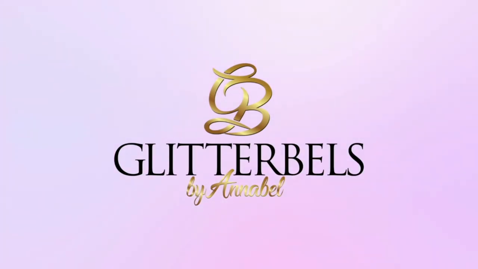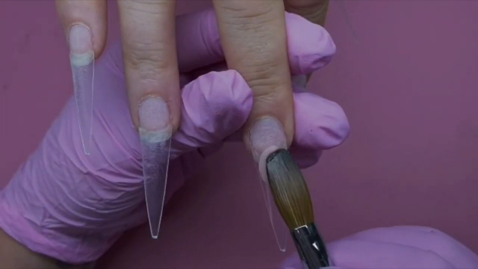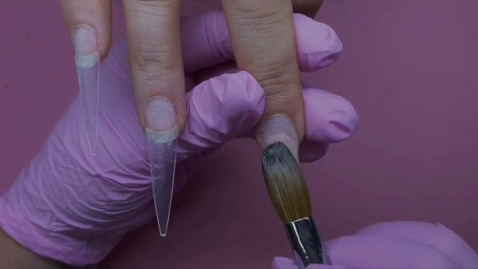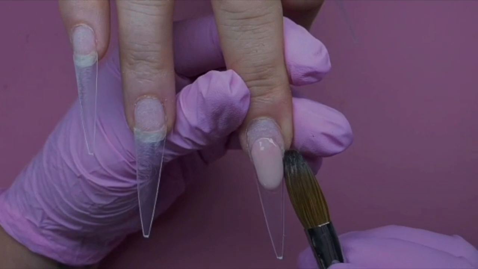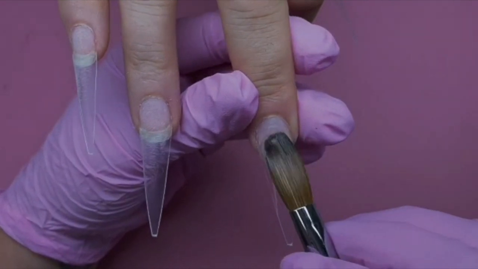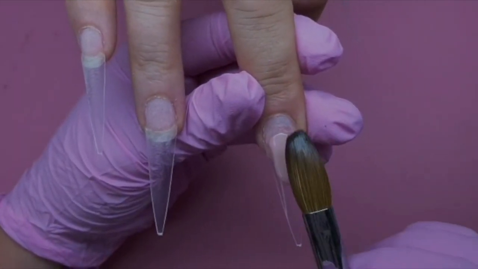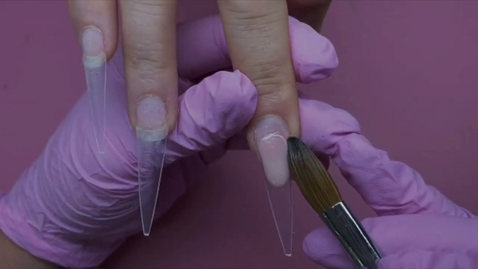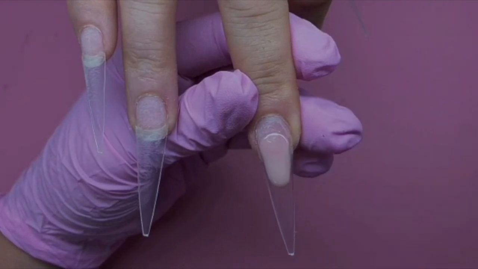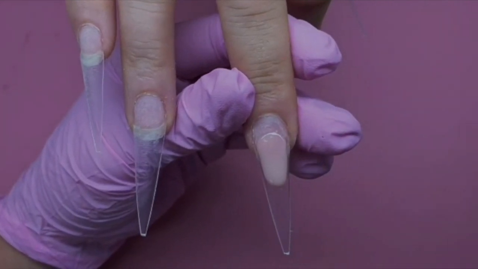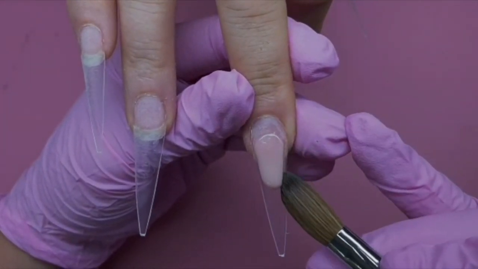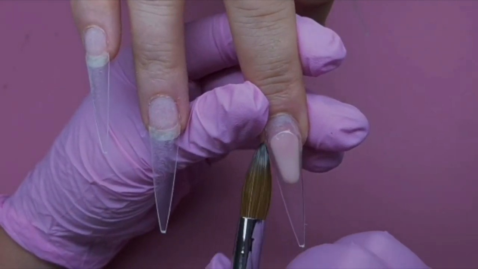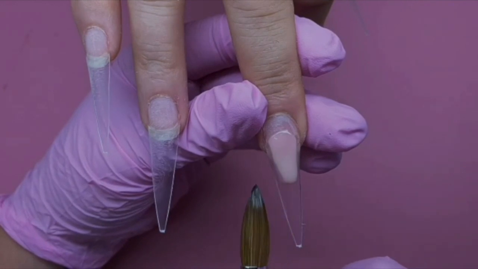Hi, so today we are doing a nice summery set. I start off with the glitter bells extreme length tips. I'm just coming in with pinker bell cover here and creating a nice smile line in the middle, using the side of my brush nice and flat to create those nice straight edges, and then creating that nice rounded bit at the tip.